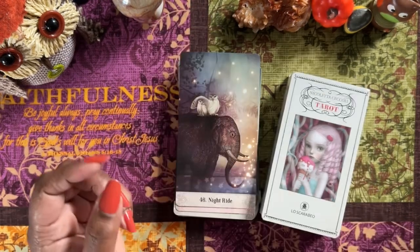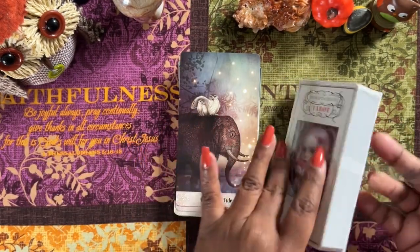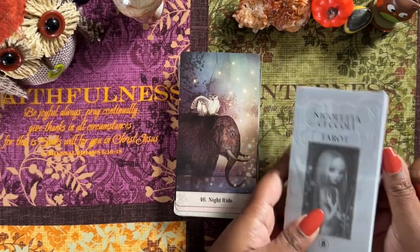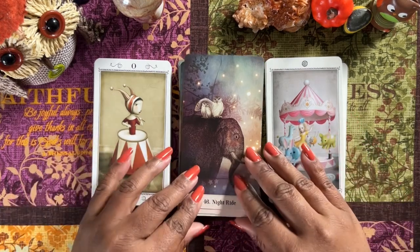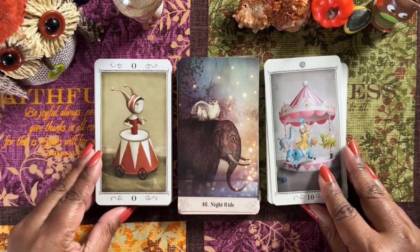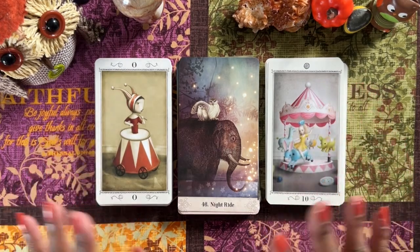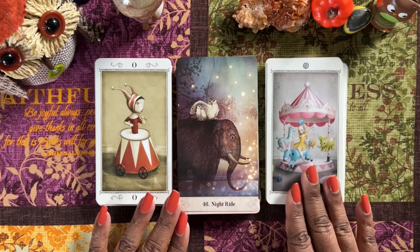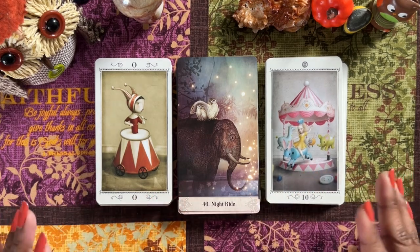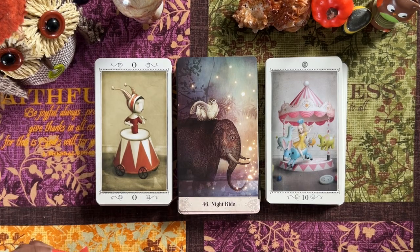So here we go. Niceta Cy Tarot. Let's get it out of its plastic. Let me free it from its plastic and then we'll take a look. Okay, so we're just going to take a quick look at these. I'm not going to shuffle them because I don't want to put them out of order, because I haven't even checked to make sure all the cards are here yet. I like to check that before I shuffle the cards. And also I like to look at them all just to get a feel for them. So I'm not going to shuffle them, but I did want to see them together. Let me zoom in just a little bit.